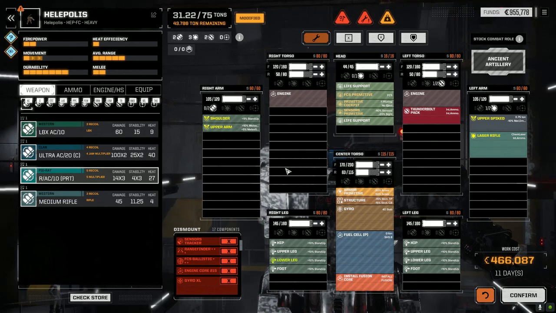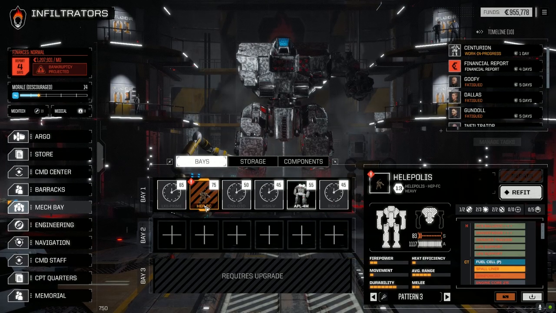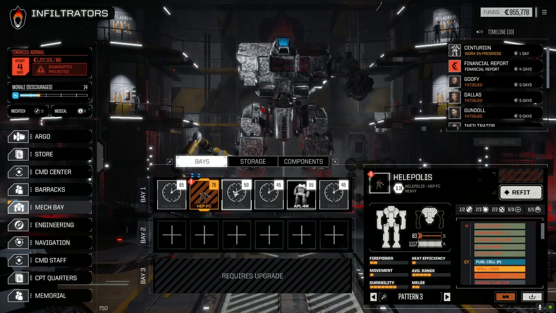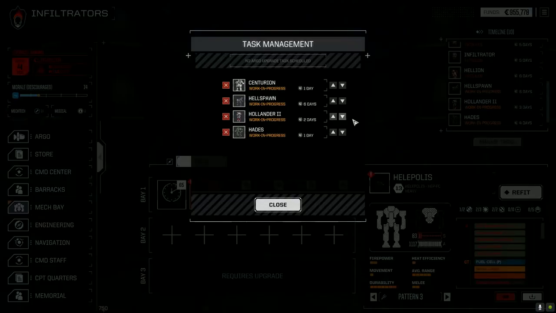How much is it to repair? 466,000, eh? Yeesh. We didn't get much off this. The armor is like, I guess not too bad. And it is a 75 ton, so I mean, God, I don't know. If we trash it, how much are we gonna get for it? A million. Don't have time to take another mission before the end of the month. Let's manage our tasks a bit here.